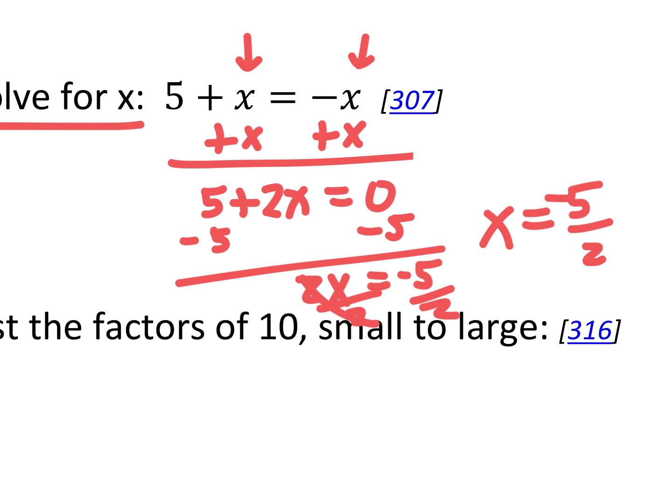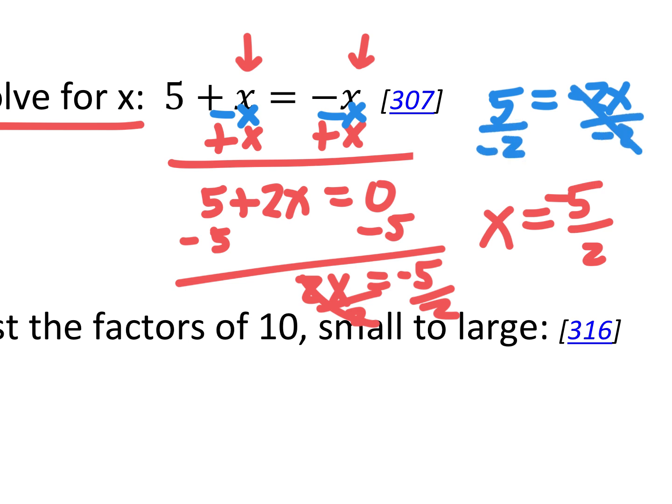Now, just so you know, you could have also subtracted x from both sides, and it would have actually worked out to 5 equals negative 2x, and that would have been faster. We would divide both sides by negative 2 then. And look at that. The blue work is only 2 steps. So either way works. Either way gets you what you need, which is x is alone, and it's equal to negative 5 over 2. This negative could go to the top if you wanted.